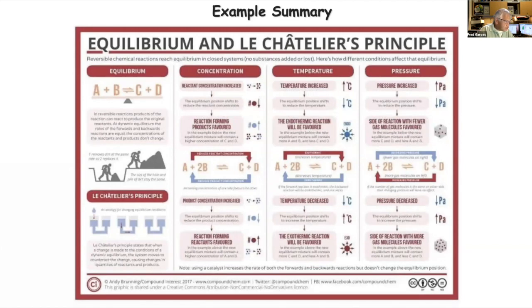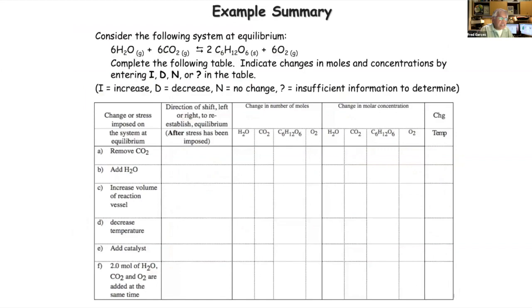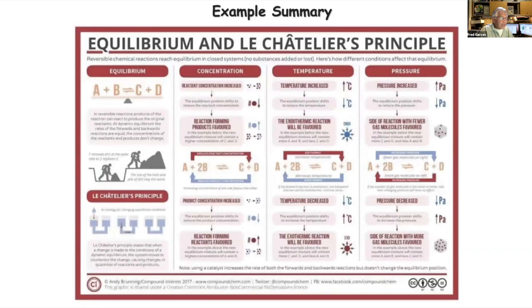I apologize for the fact that it's not very clear. I'll try and find a better image of that. But that's a summary of LeChatelier's principle. This is the equilibrium being established. You can apply a stress by varying the concentration, that is, adding or removing the chemicals. You can apply a stress depending on the temperature, but you change the equilibrium constant there. You can apply a stress when you change the pressure by changing the volume.